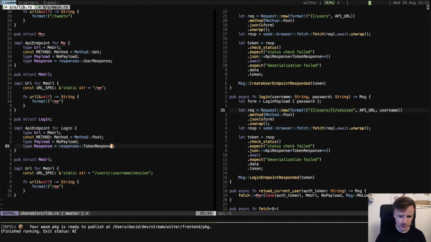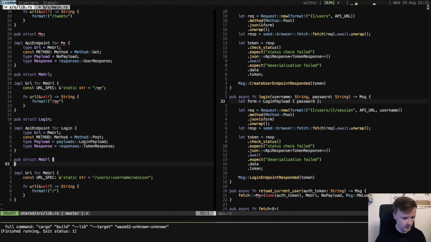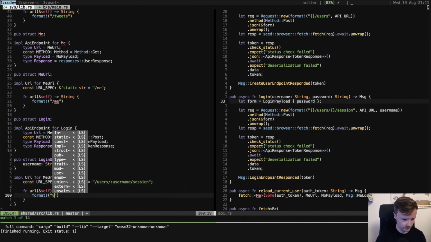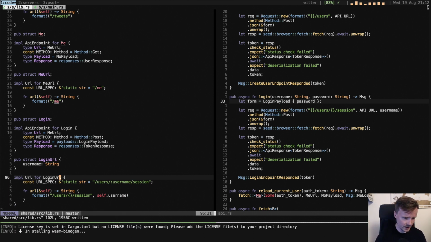It returns a token response and takes a login payload. And the complete URL takes, this is login URL, takes a username. Like that.